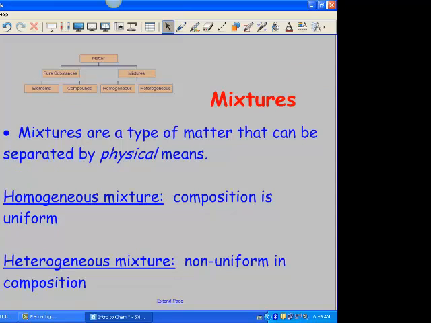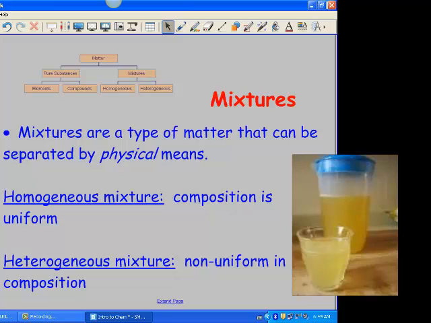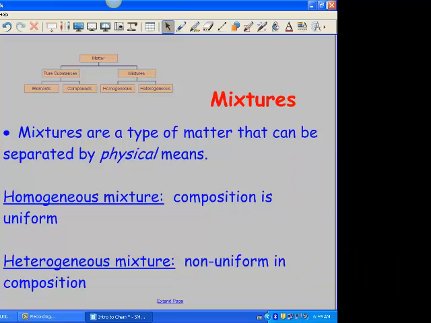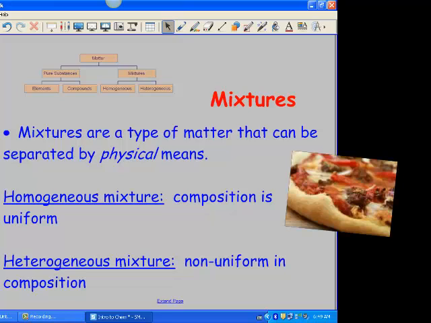Matter that can be separated by ordinary physical means is classified as a mixture. The composition of mixtures determines their classification. A mixture that is uniform in composition is classified as a homogeneous mixture or solution. An example of a homogeneous mixture would be lemonade or air. Mixtures that are not uniform in nature are called heterogeneous mixtures. Examples could include soil, pizza, chicken noodle soup, blood, Chex Mix, and many other mixtures that we encounter in our daily lives.